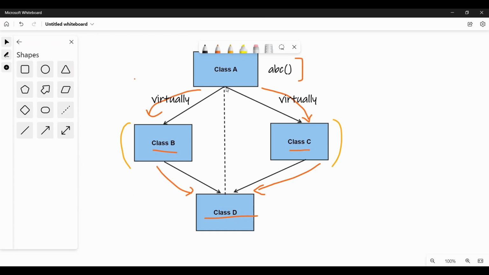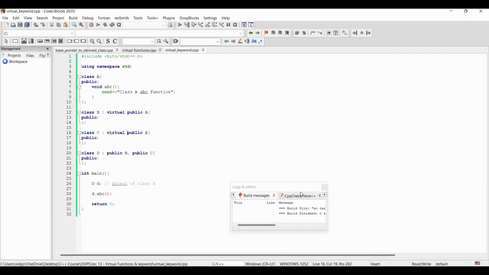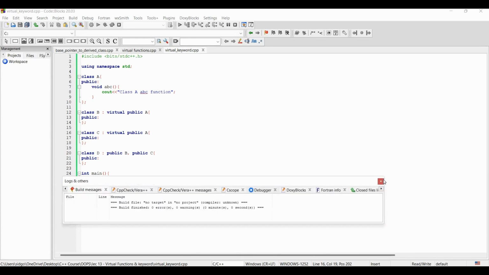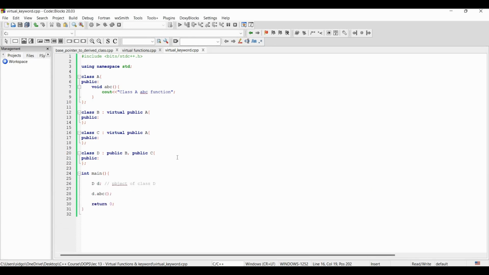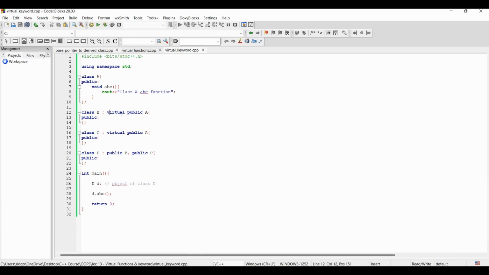Just like I showed you, it's basically picking from class A only and not from class C or B. So this is the whole solution. I hope you understood it. The solution was pretty simple: just inherit the class virtually.